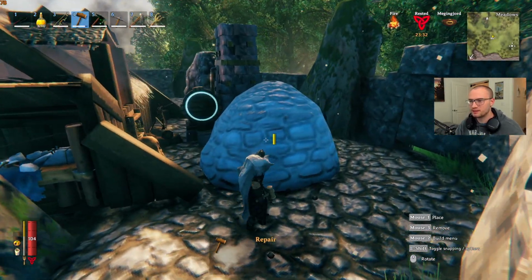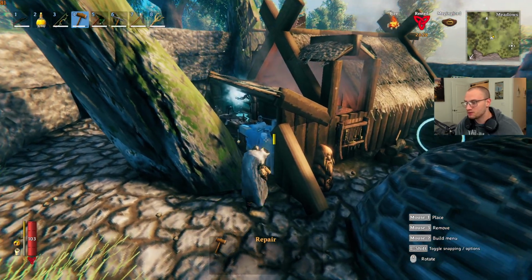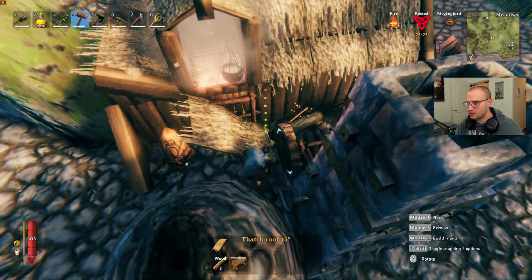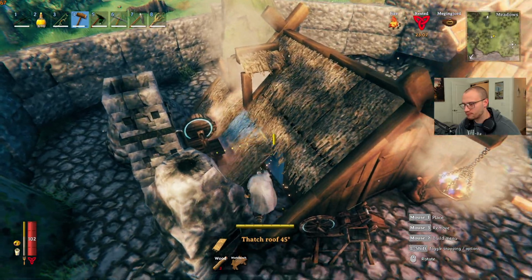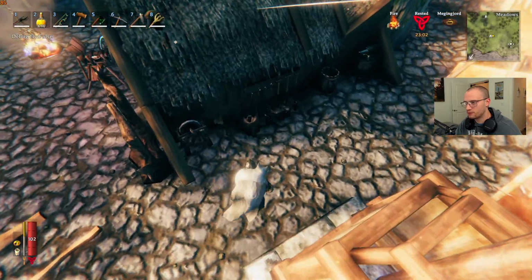I was trying to build inside this stone structure, and I built a little too close here, but it doesn't matter. I don't actually need to use these things. You can place all of your crafting station and forge upgrades underneath a 45-degree roof. You can place all of your crafting station upgrades there, and then your forge station upgrades here.